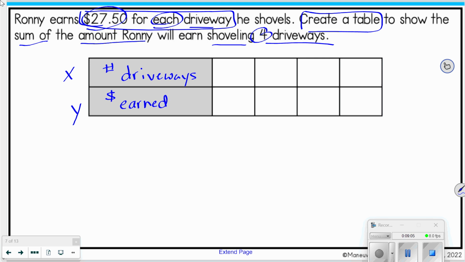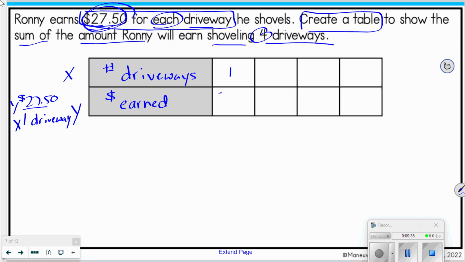You'll notice I took a step back because I said this is $27.50 per driveway, and I think if you write it out as a fraction first, that will make sense because we know this is the y, this is the x. So when I did it, I just kind of said, oh, that was first, that's my x, but it actually isn't because the way they have it set up, this is my y value. So make sure you put them in the correct spot.